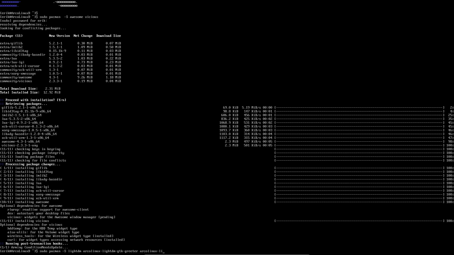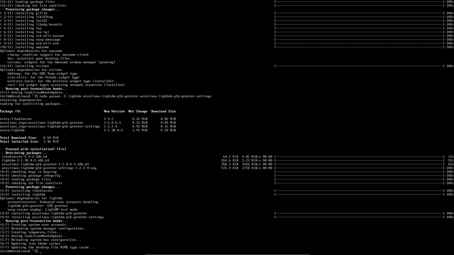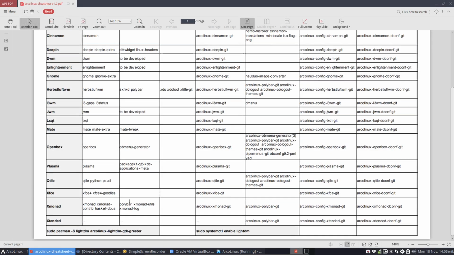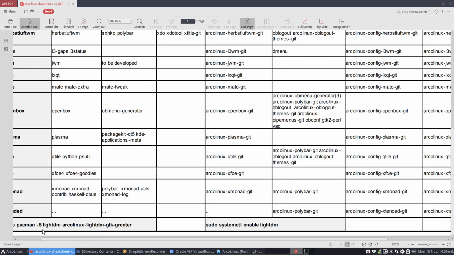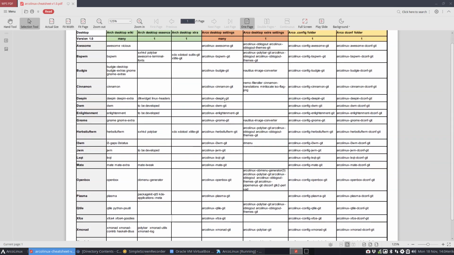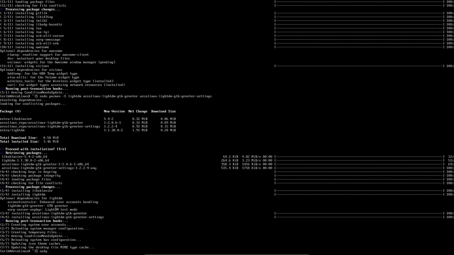The settings, all right. If you know about that one, so we're actually saying, let's move a little bit out here, down under the page here, LightDM, ArcoLinux LightDM, GTK greeter. I've installed the settings as well, and now we should enable it also. Without enabling, we'll have problems. So enable it, my dear.